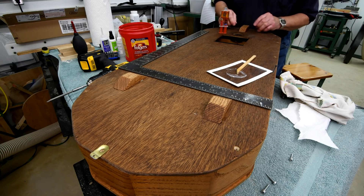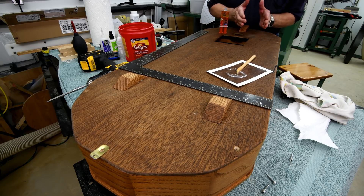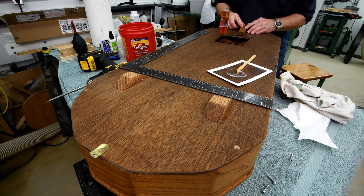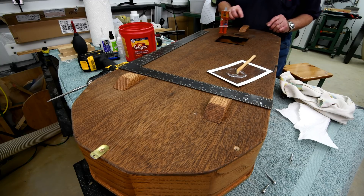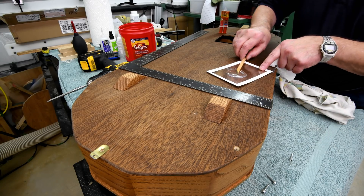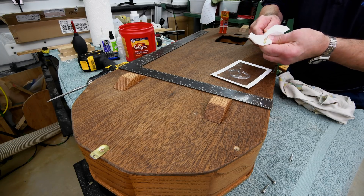The grain in the wood on this back really throws you — it makes you think you have to orient it a certain way, but I've already done a little bit of measuring up here so I know I don't. I'm not just eyeballing it, I've actually measured it. I don't think that's going to slither around. I'll check it out in about half an hour so I can put the screws up from the other side, and I might want to use this stick again — I've actually used this stick several times.